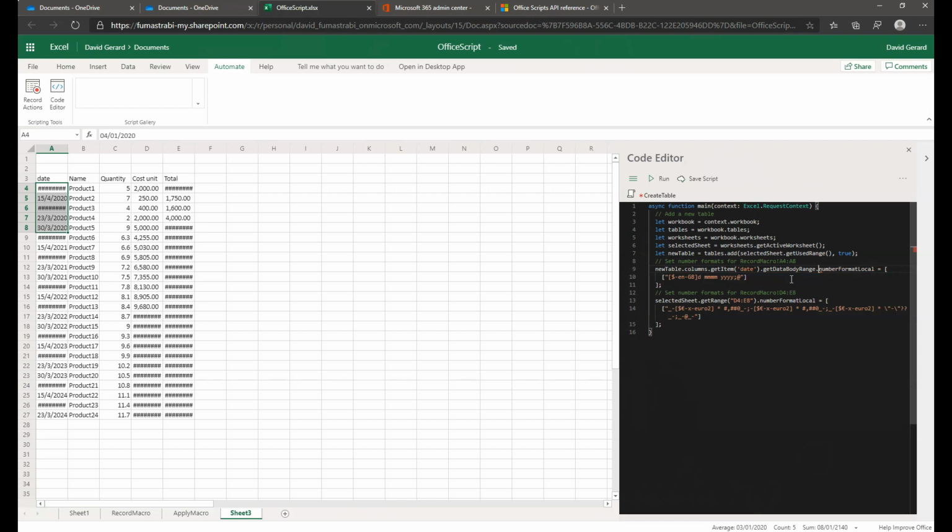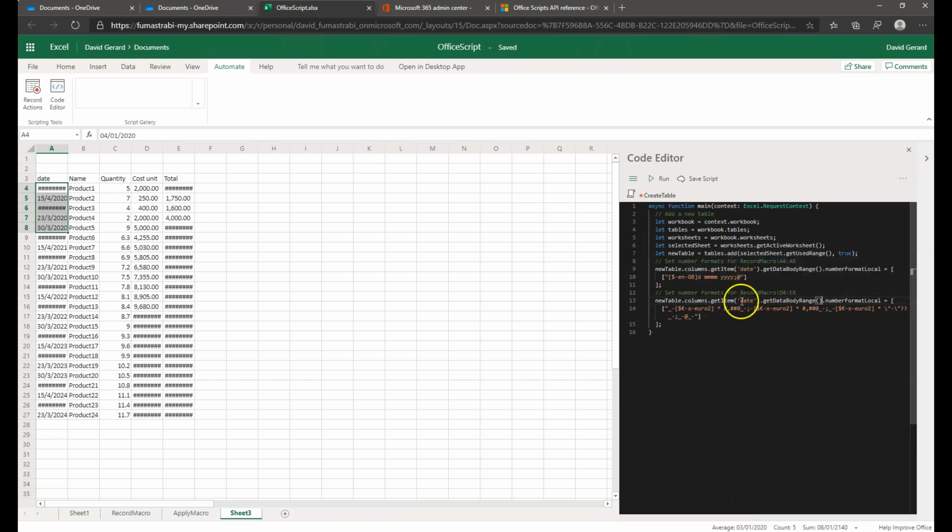Let's do number format. All right, so there is an error. It must be probably the open and close parentheses in this. Perfect. Let's reuse that. Okay. And now instead of select sheet get range, we can use the table and the columns, the column tables.